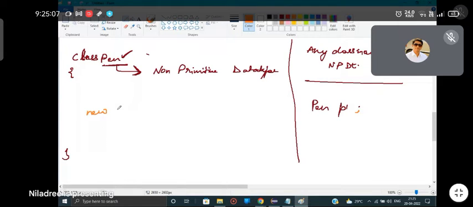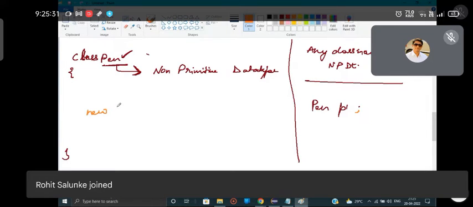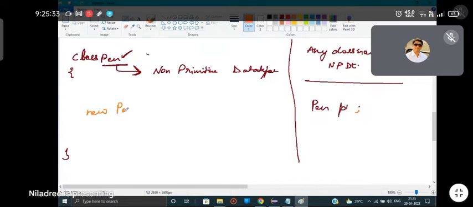If it is a keyword, it is already predefined. My compiler already knows what it has to do if it sees a keyword. Along with that, I should give the class name. So if I want to create an object of Pen type, I should write new Pen.